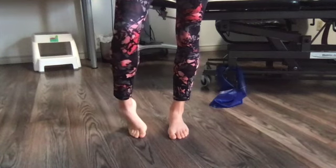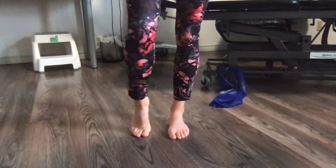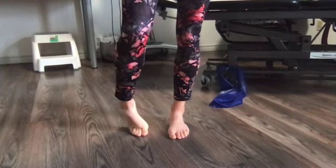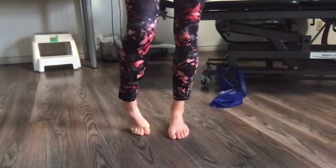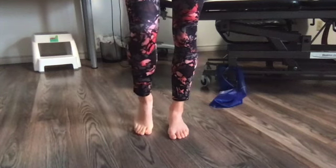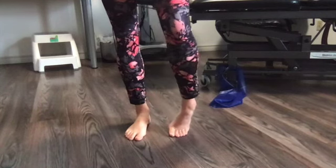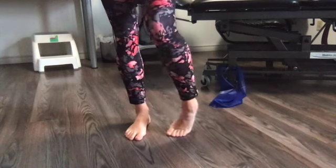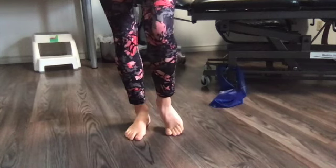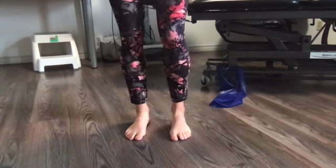Now kind of windshield wiper style. Move your heel inward and outward, stretching out the bottoms of your toes, the feet, and the ankle. And we'll switch to the other side. Want to make sure before doing any movement that we're nice and warm, we're getting the blood flowing, and we're waking up the area we're about to put to work.